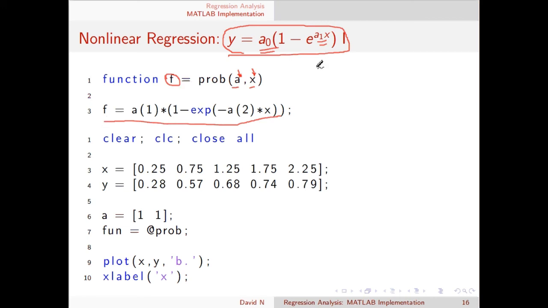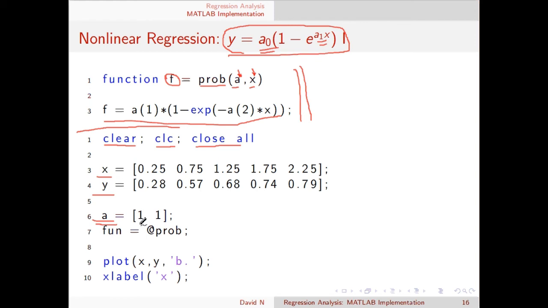Now this is one particular function called prob. Prob.m will be the called function. The main function begins from the line 1 shown here. At first we are clearing the workspace window and then clearing the command line window, and then closing all the existing windows in Matlab. X is the independent variable, y is the dependent variable, and then we are giving an initial guess value for a. Here a is the vector of the model coefficients, the initial guess value for the model coefficients.